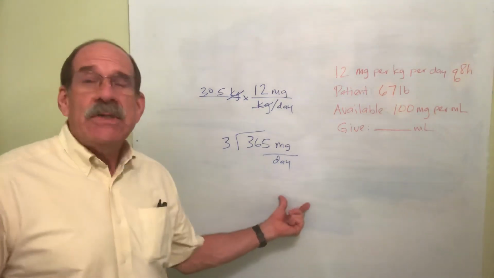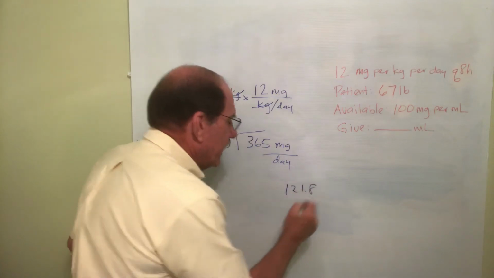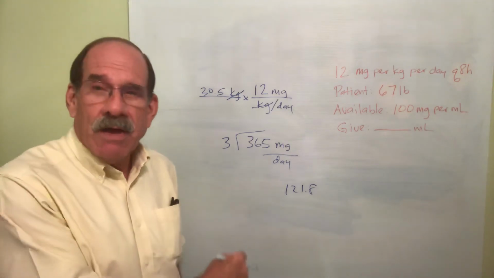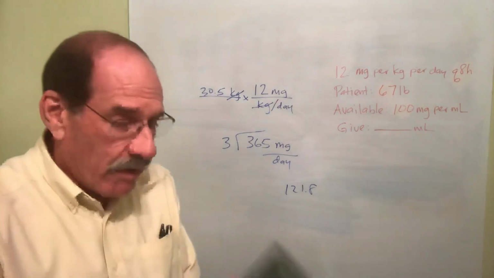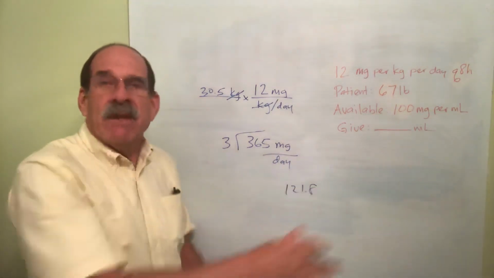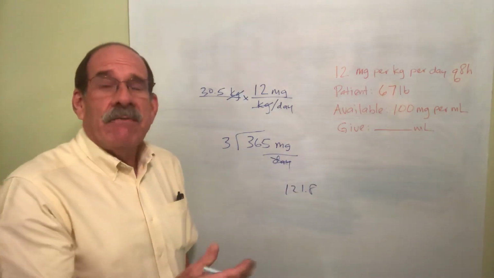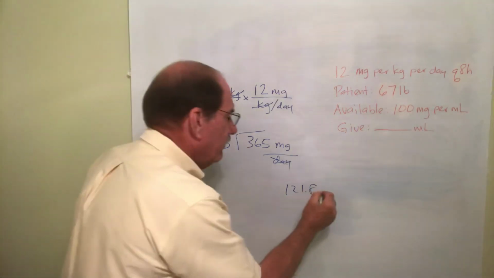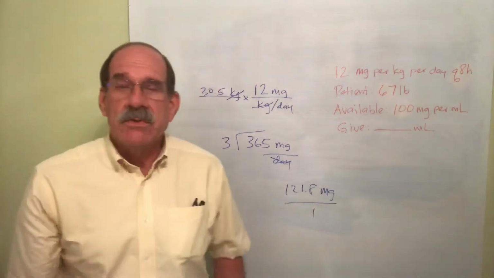Write something down just to get a reference point. 121.8. That's the rounded off version to tenths. But I don't want to use a rounded off number in my next calculation. So I'm going to use the number that's still in my calculator. I'm just using this to kind of keep track of every step. But this is what? The per day disappeared because I divided by the number of times per day. So this is what? That's the milligrams that I have per dose.